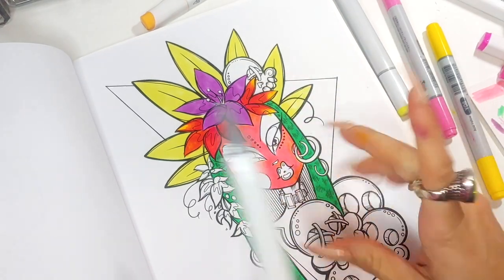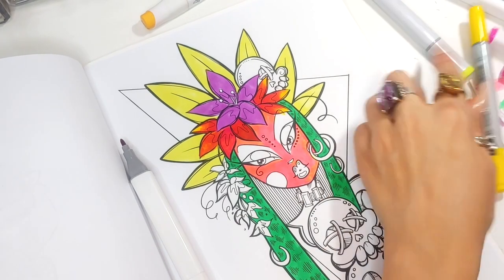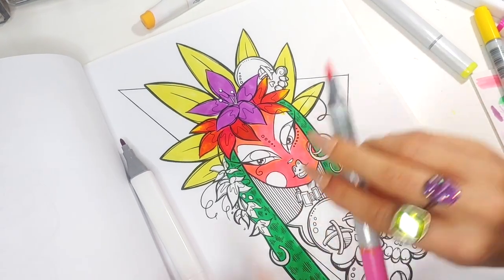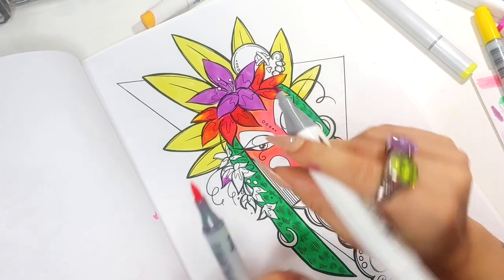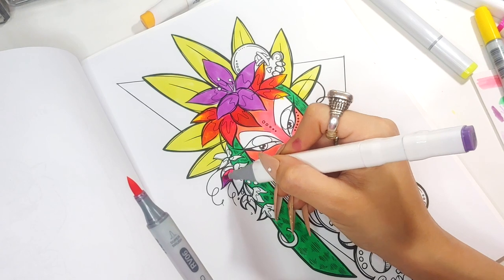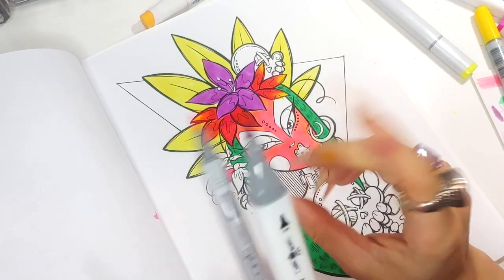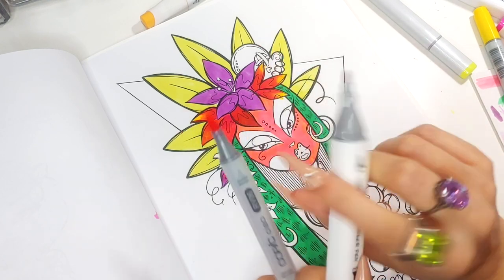How about we blend those as well? We've already started making a mess. We may as well continue with the mess. We're going to do a purple pink ombre. Very cute. I like it already.